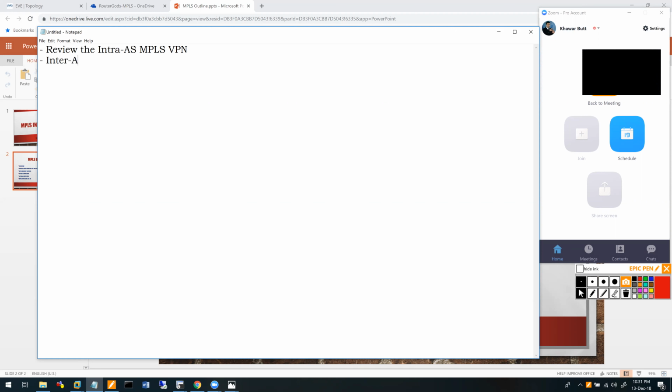Then we'll take a look at Inter-AS MPLS VPN, where it comes into the picture and the different options: Option A, B, and C. Not only that, we'll also take a look at MPLS VPN on IOS XR.